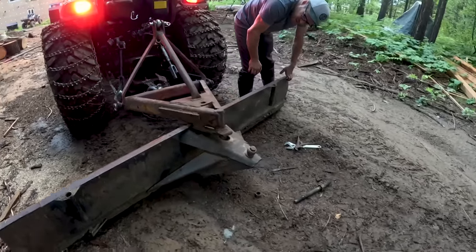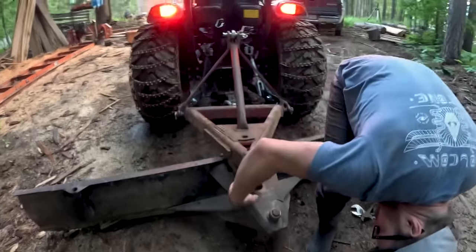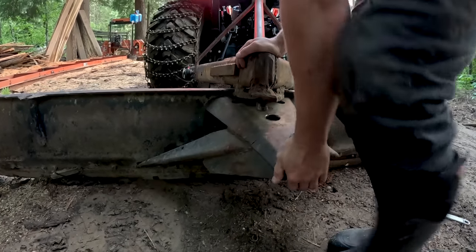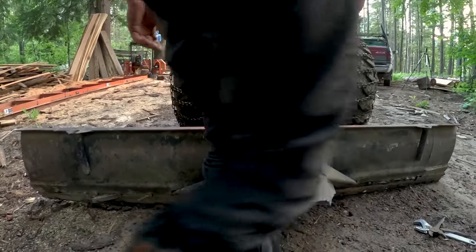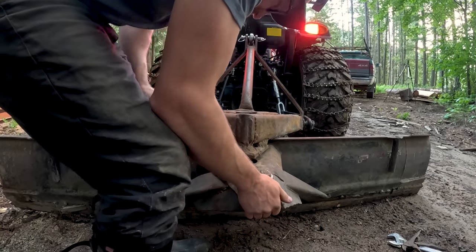Yeah. You know what I mean? Yeah, this. You need a bolt on that. This needs a cotter pin. That's all it needs. Oh. Or has it been ripped out? No, it just needs a cotter pin. So, what have I got for a pin? Anything for now. Cotter pin on the trailer? I don't know. No bueno.